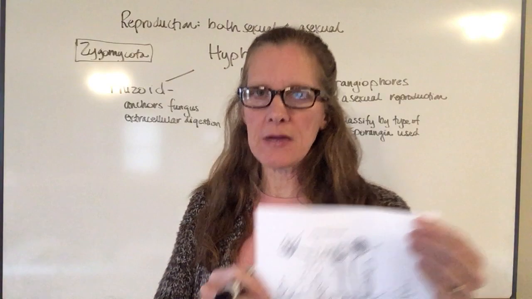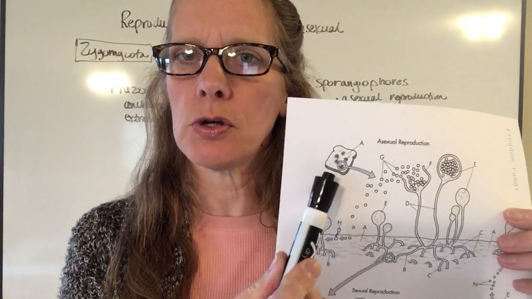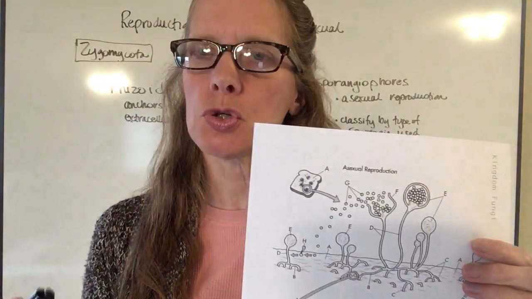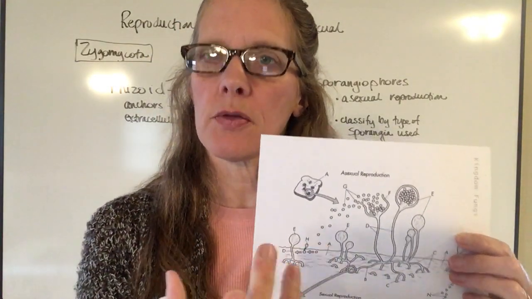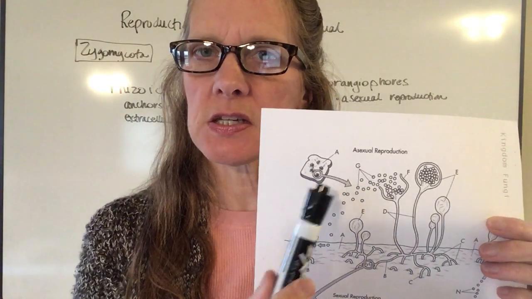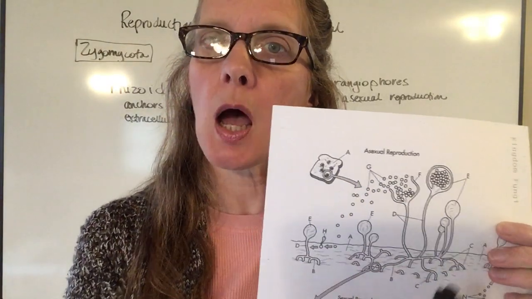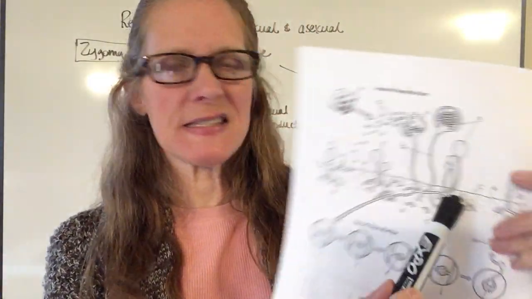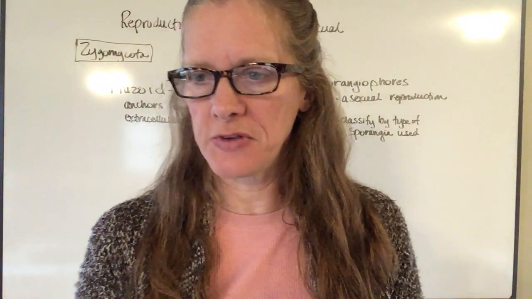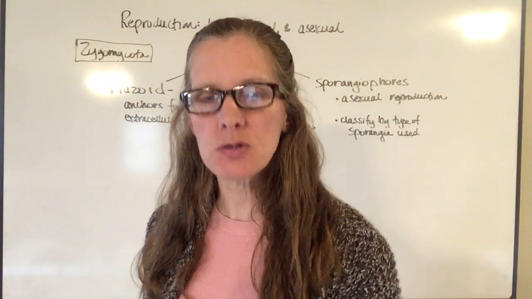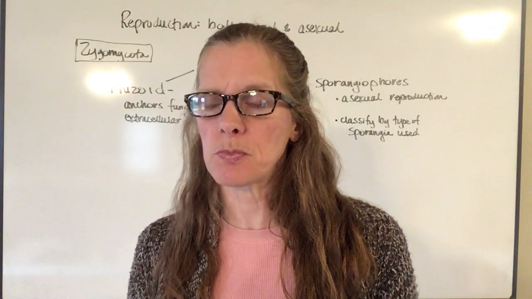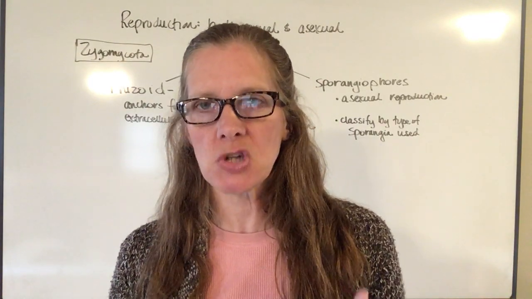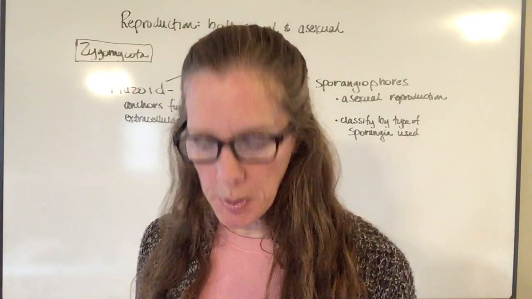The rhizoid hyphae, as you can see up in the corner here, you've got a piece of bread with mold growing on it, and Zygomycota is the home for the classification for all the different molds. And so we're taking this fungus that's here and we're blowing it up so that you can see what it looks like. Part C are the rhizoid hyphae. And the rhizoid hyphae, again, is what anchors the fungus to the surface. It makes up the main mycelia of the fungus, and it's responsible for the extracellular digestion that we talked about. So that is part C on your coloring sheet.